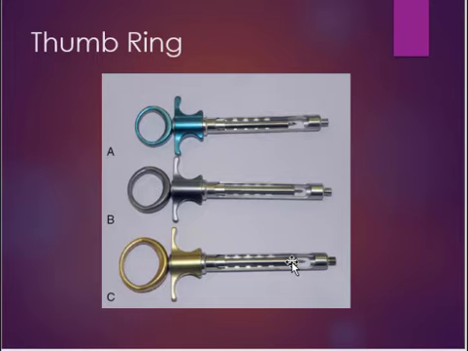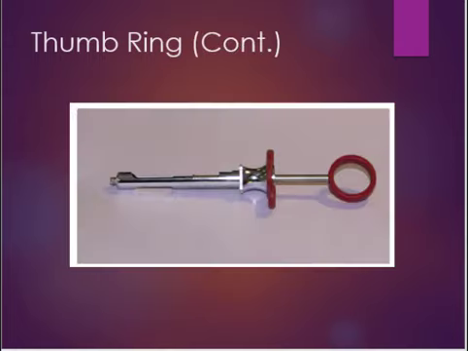Whenever someone is applying pressure to the thumb ring, that's going to advance the piston to embed the harpoon into the rubber stopper and push the anesthetic solution out of the cartridge through the needle. Whenever one is pulling back on the thumb ring, that's going to provide that negative pressure and retract that rubber stopper, which is going to in return produce an aspiration. The reason why there's different sizes, of course, is because it accommodates different hand sizes.